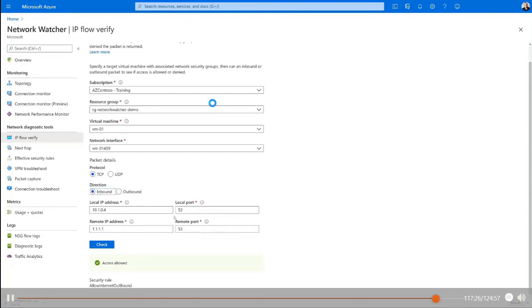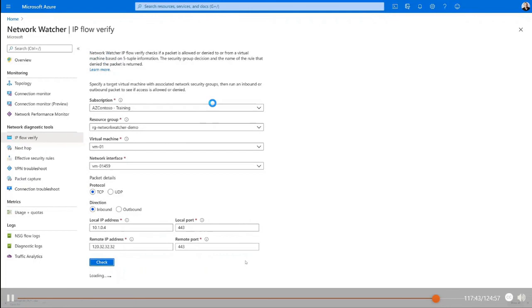Imagine that I now have an inbound connection, another issue. Imagine that I'm using this IP address, I just typed a random IP address in here. People are trying to connect through port 443, and if we check, they're not getting access to the web server that we have on our virtual machine.